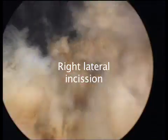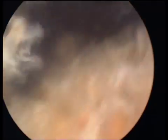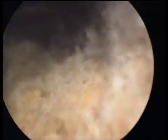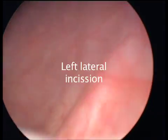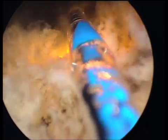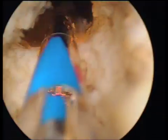That is the ureteral orifice on the right side. I like to perform a deep incision that will tell me how far or how deep I have to go. I do this usually on both sides — this would be the second incision on the left side. Then I perform a third incision in the midline because this one is very safe to perform.